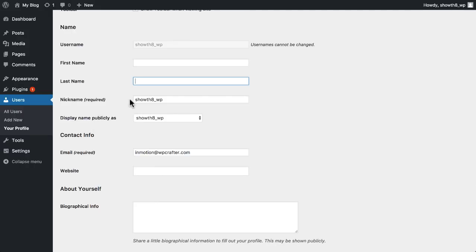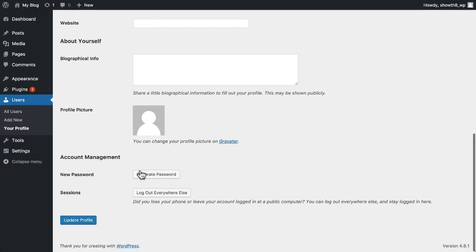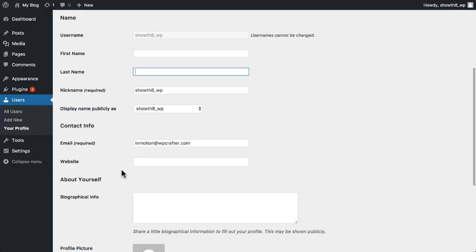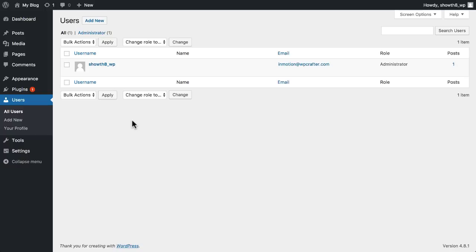I'm going to talk about this kind of stuff when I get to the point of talking about SEO for your website. And so this is also where you would go to change your password and put any kind of biographical information. Depending on the theme you use, this information can be pulled in when you're writing a blog post about the author. So let me go back to all users, and you can also have multiple users for your WordPress website. So this would be useful if you're going to have different people adding content to your WordPress site.